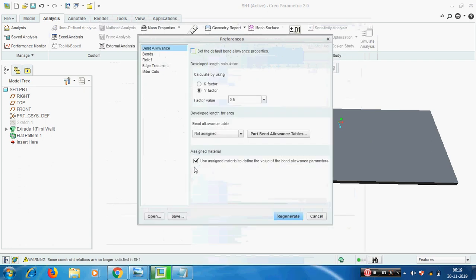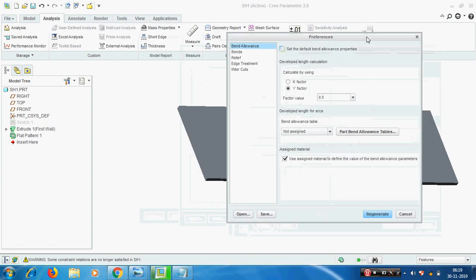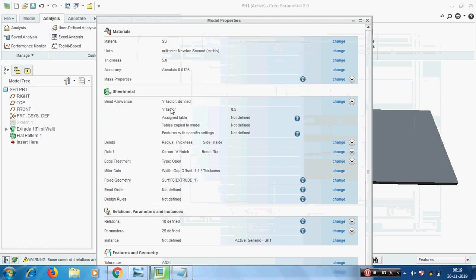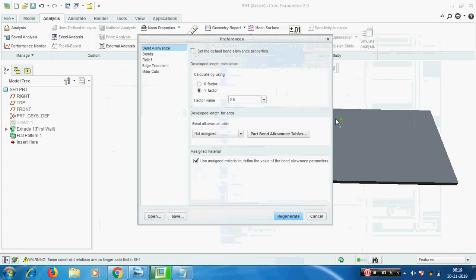Here, see, bend allowance, we have to pick the change. See, k factor, y factor values we can give. The tick we have to assign from material. Remove this one, give the value.